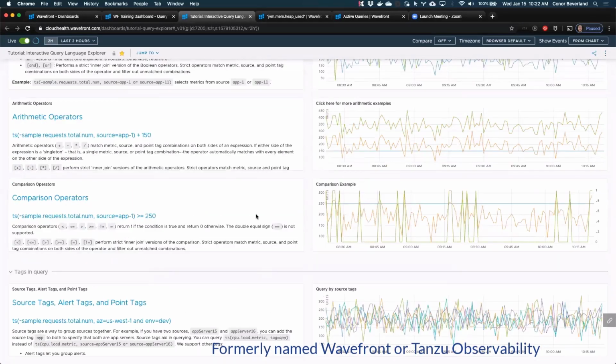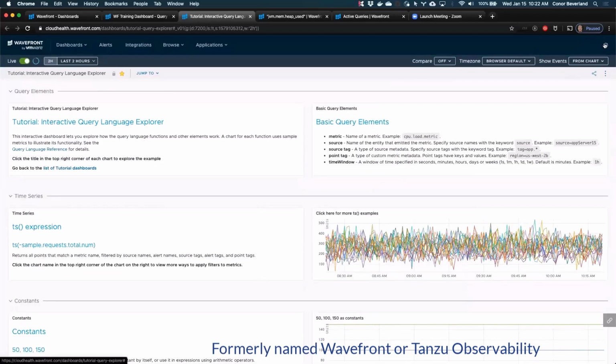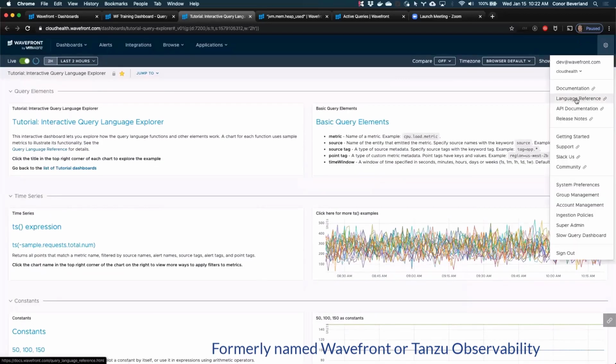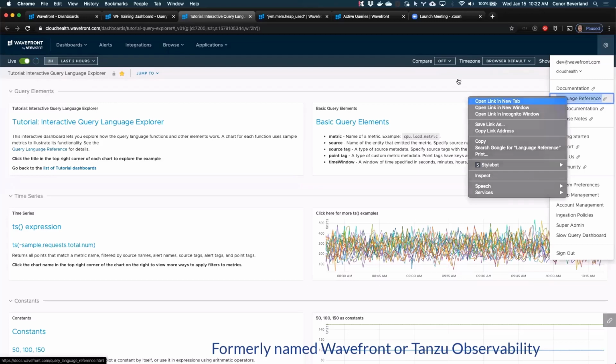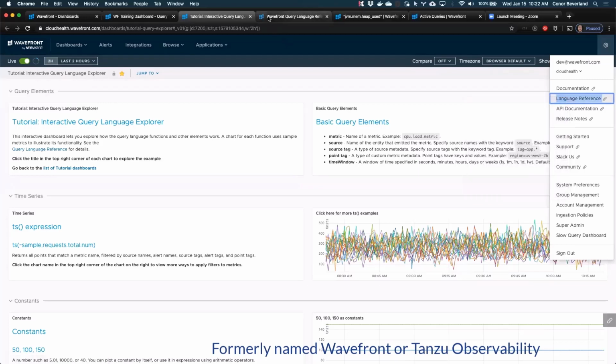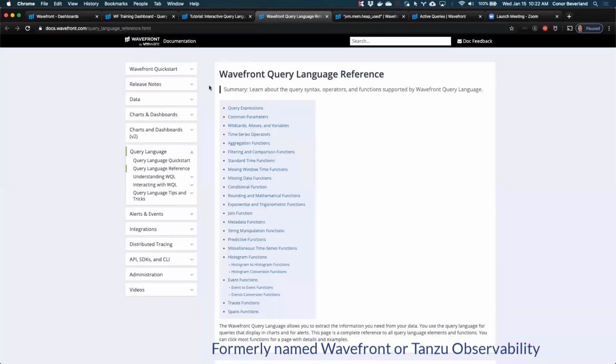If you prefer more like regular doc, the other good thing that I would suggest is looking at the language reference. This is just part of the documentation, so it is on docs.wavefront.com like the rest. But because this one is so important, it's called out as its own thing under the gear dropdown.